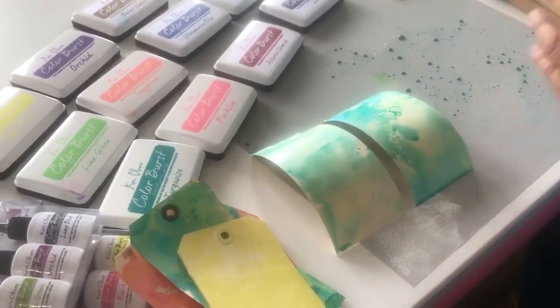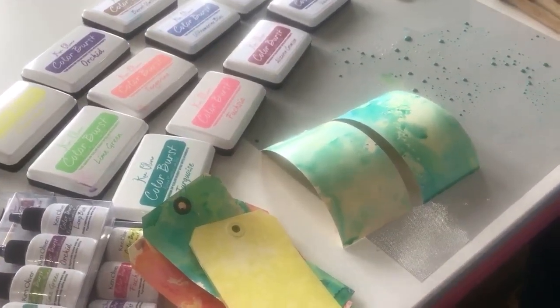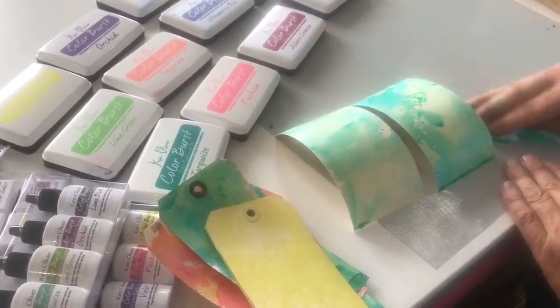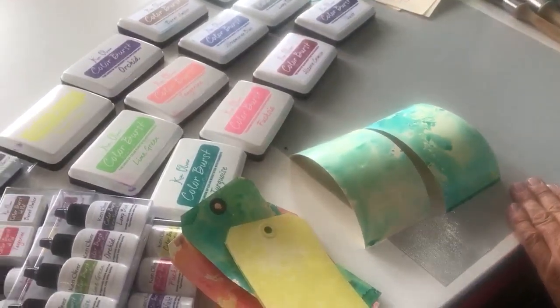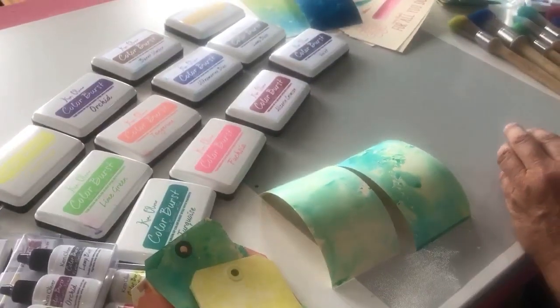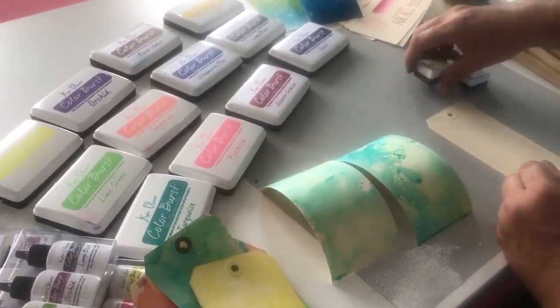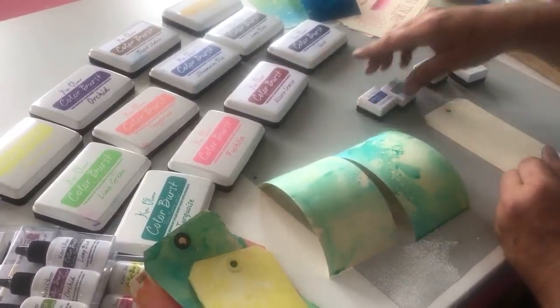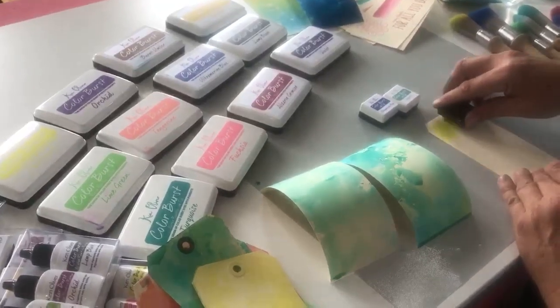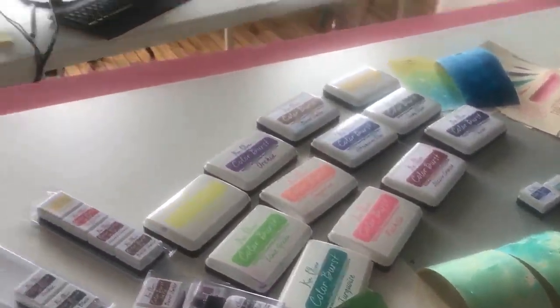I'm going to clean up my work area a little bit. And I want to show you another watercolor hack that you can do with our ink pads. You can actually create an ombre wash. Easiest way there is to do a watercolor wash. You take your color burst ink pads and apply pad to surface just like that. And I'm going to layer these colors with just a little bit of space in between them. And you could do this on cardstock or watercolor paper.